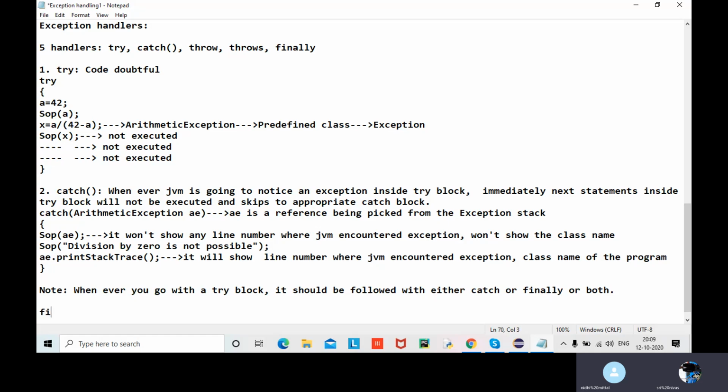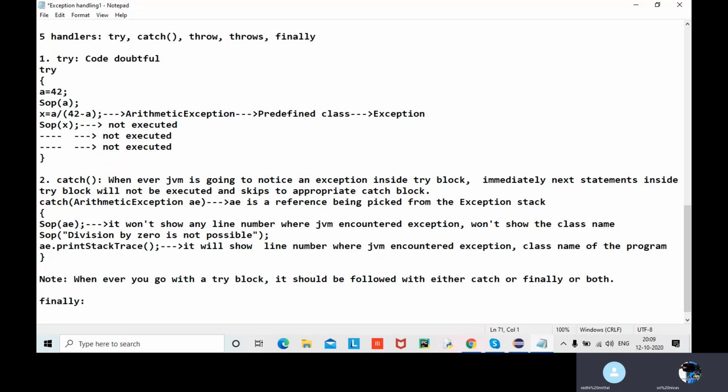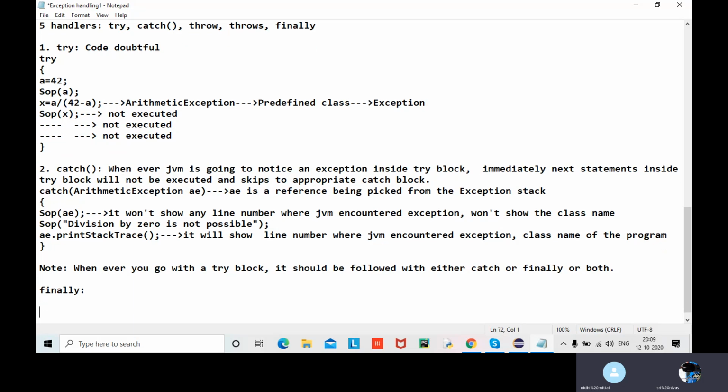Finally, first application. So this is the last executable block. The cleanup tasks, the finishing tasks will generally be done inside a finally block.